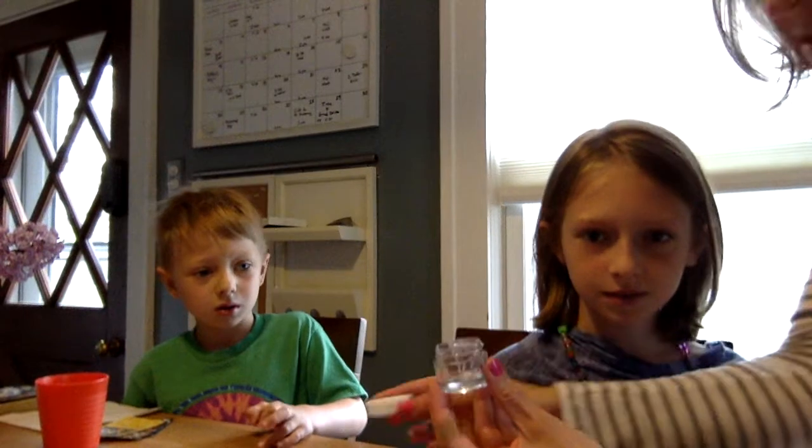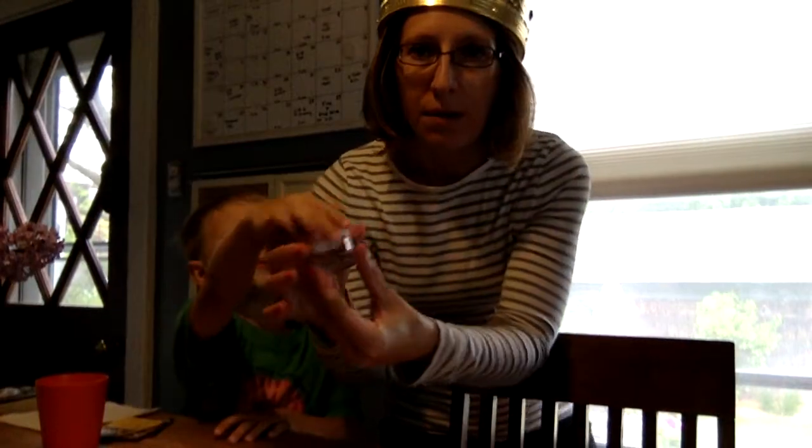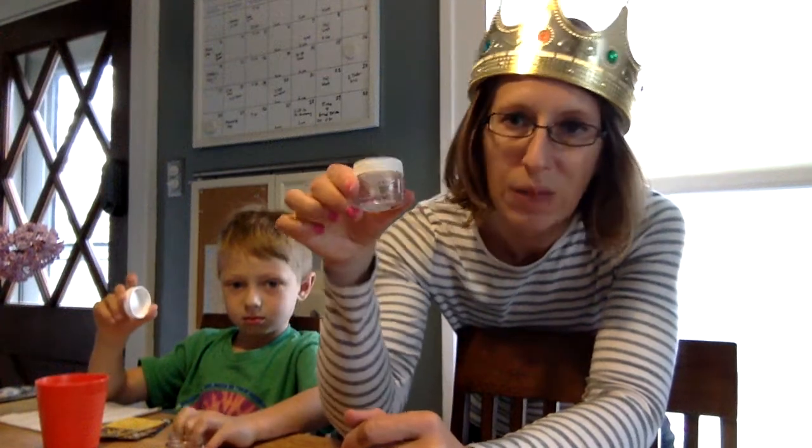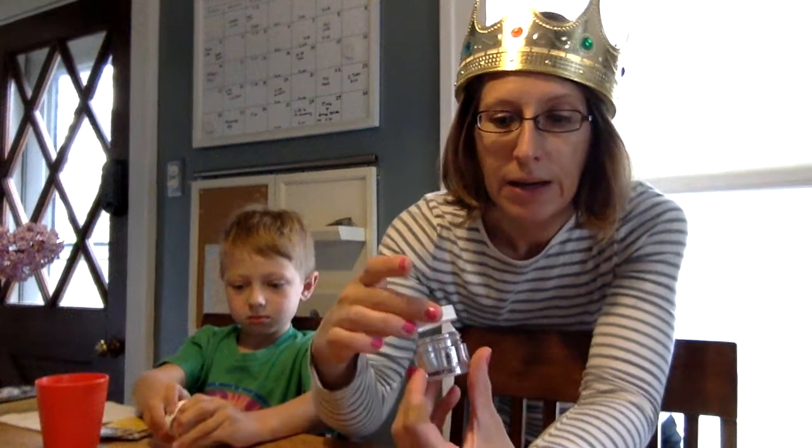And I actually went to school the other day, and I borrowed some little containers that we use each year. And so those look like this. So I have a little container for Sophia here and one for Henrik. So they're just these little containers. A lot of times if your parents have some spices in the spice cabinet, if there's one that's almost empty, you could ask if they could wash it out and then you could use it. But really any kind of small Tupperware or something like that.